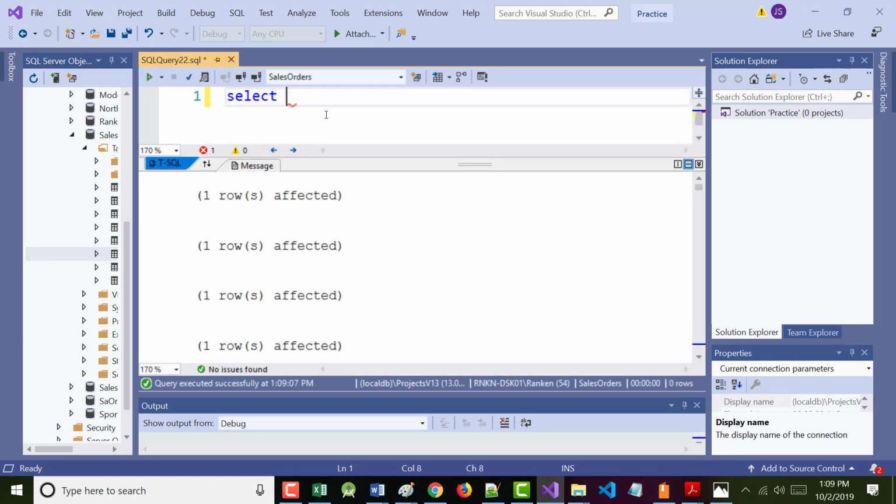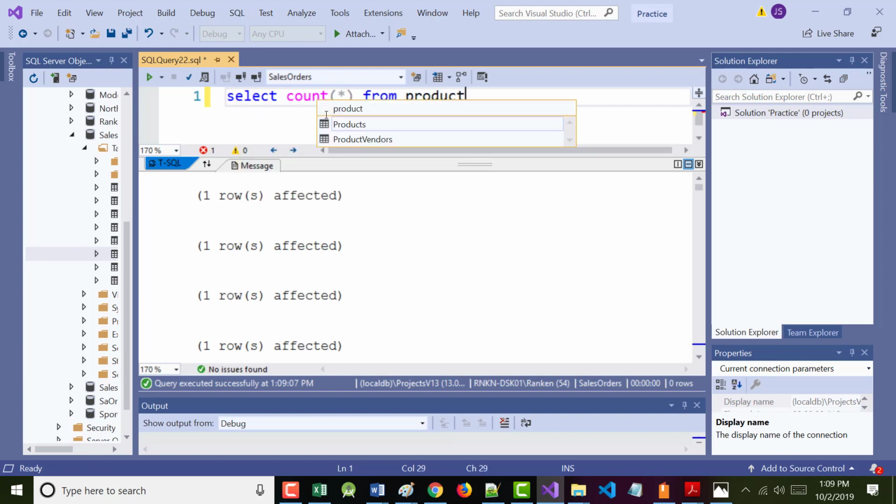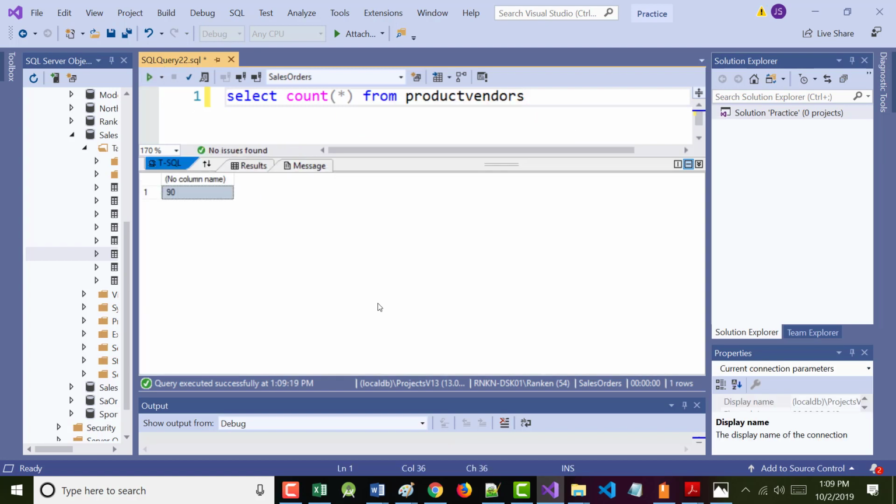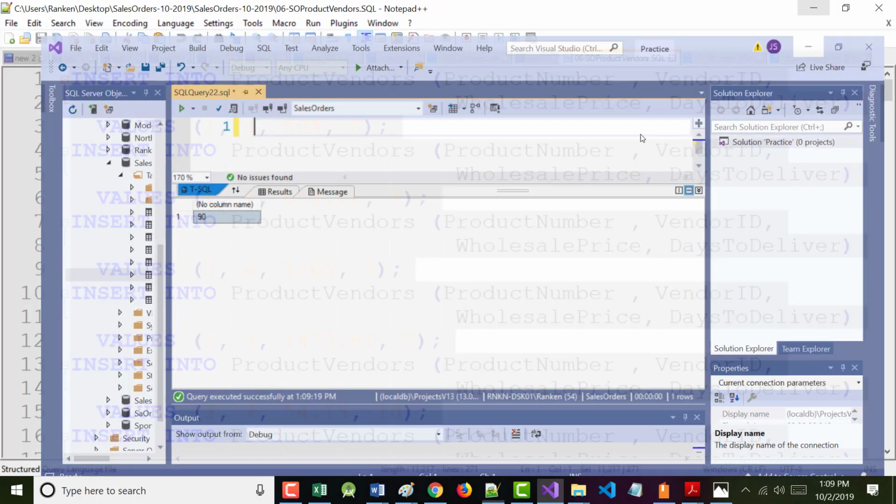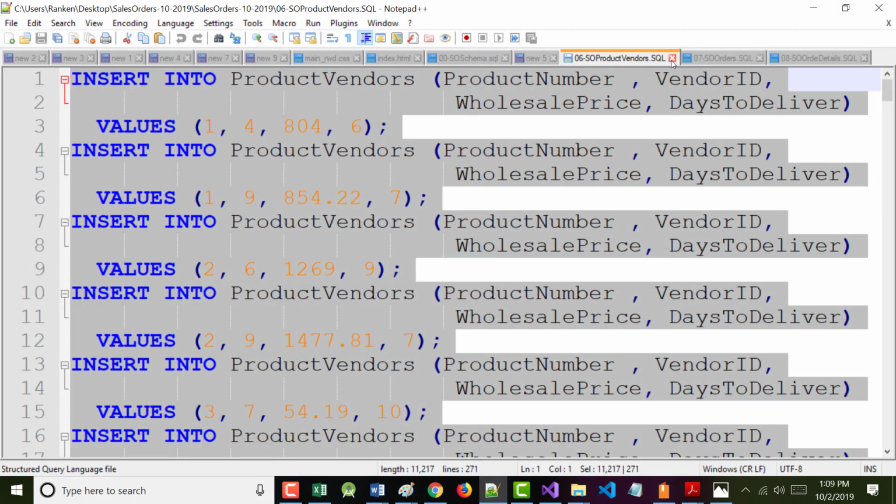I'm just going to do a count star from product vendors, and you'll notice there are 90 of them. So I could actually just do a select star from products, scroll my way through here and make sure there's 90. I don't feel like doing that, but we could. So we now have the product vendor stuff in here. That was number 6.